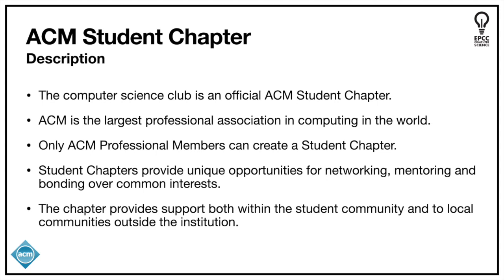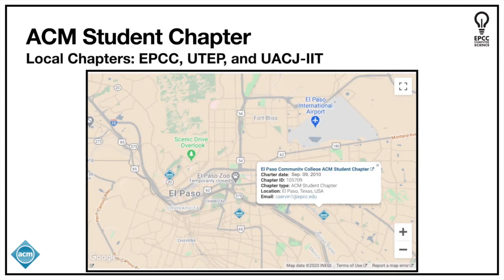That's right, we are considered to be one of the most active computing clubs in the El Paso region, particularly because of the amazing activities we develop in the border community. You can see here that there are 2 other chapters, one at UTEP and another one at the UACJ in Ciudad Juarez. The one at EPCC is considered to be the one with the most active years in this region since fall 2012.